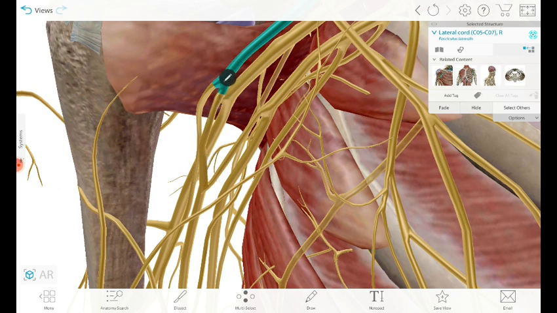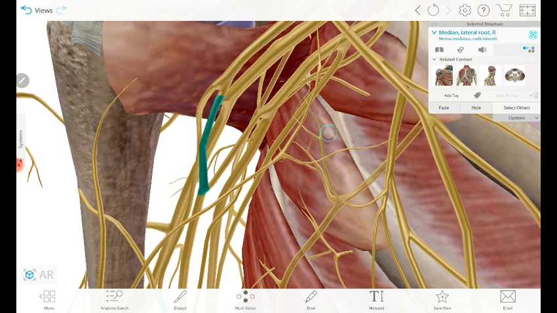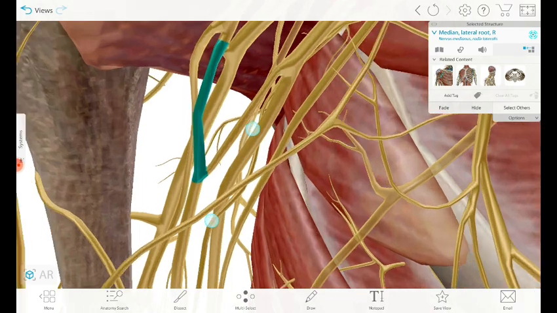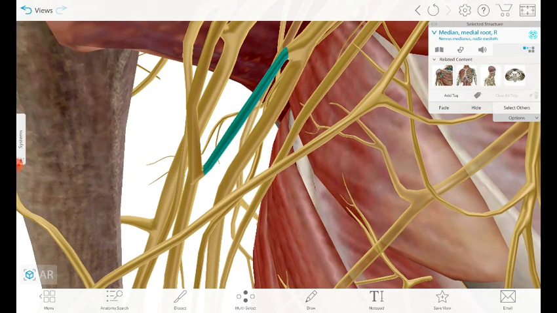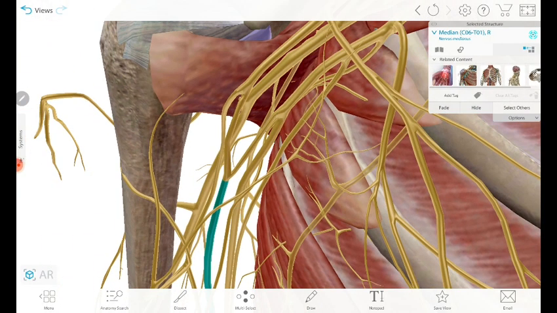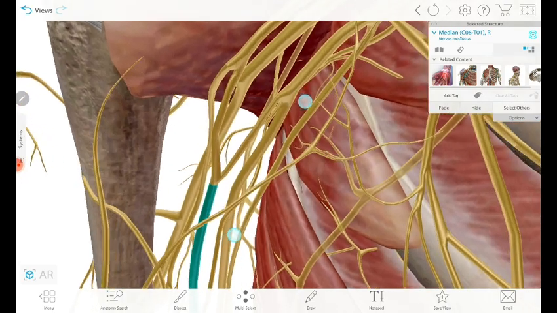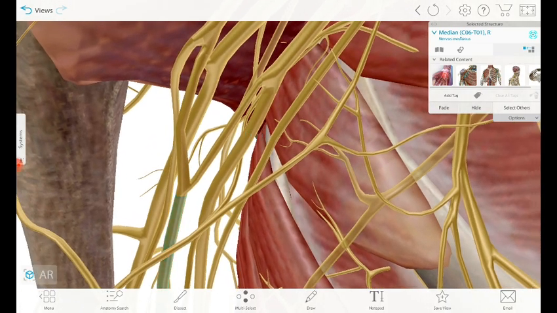So the lateral cord will contribute to the lateral root of the median nerve. Then one of them will be the musculocutaneous nerve and one will be the lateral pectoral nerve. As we discussed, this is the lateral root of the median nerve. This is the medial root of the median nerve being given off by the medial cord, and both of them will combine to form the median nerve, which has been shown. Now we will see the other branches.